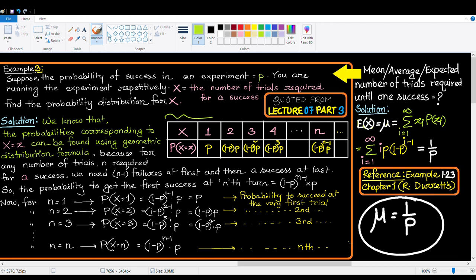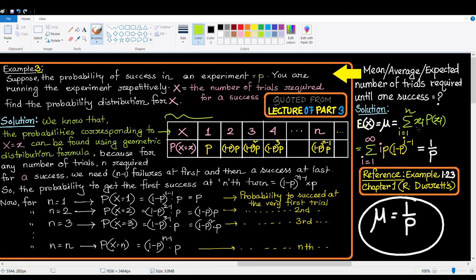Now we are going to determine the expectation of this random variable X, which means on an average, how many experiments are required for you to meet success once. To solve it, we're going to determine E of x again, and we know the formula. So E of x, or mu, equals the summation of i equals 1 to n, x_i p(x_i). So each of the random variables is going to be multiplied by the corresponding probability, and then we are going to sum all of these products.